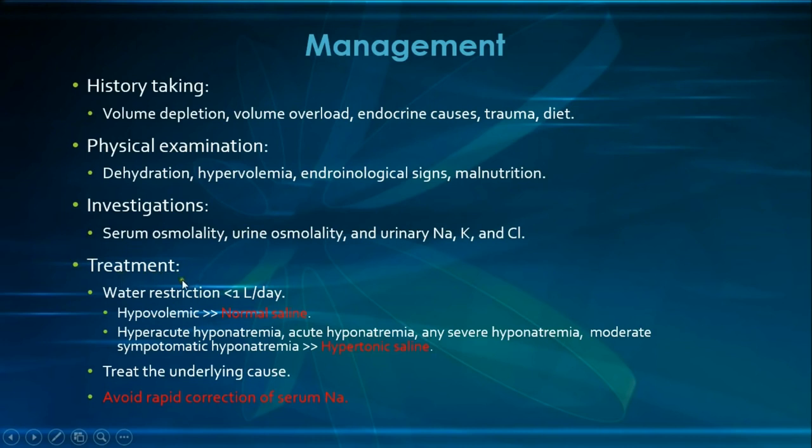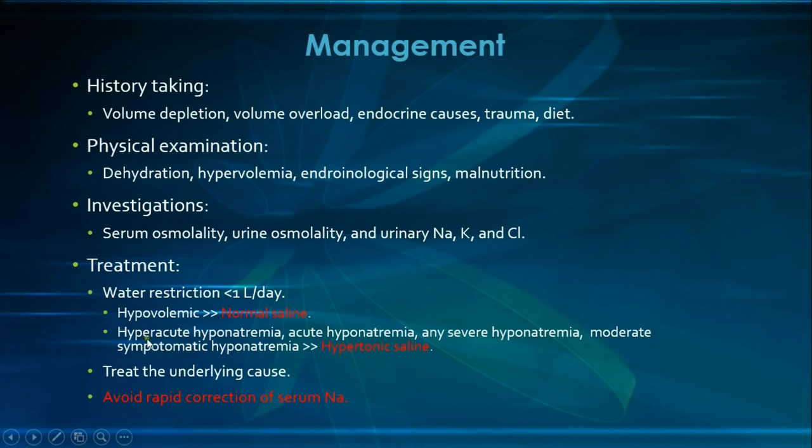And the treatment itself is actually a very wide topic, which could actually require an additional video, but I'm just gonna mention a very small summary of the treatment. And of course the most important is water restriction to less than 1 liter per day, and that's to counteract the hyponatremia. But of course you have exceptions, with the first one being if the patient is hypovolemic, you will have to give the patient a normal saline.